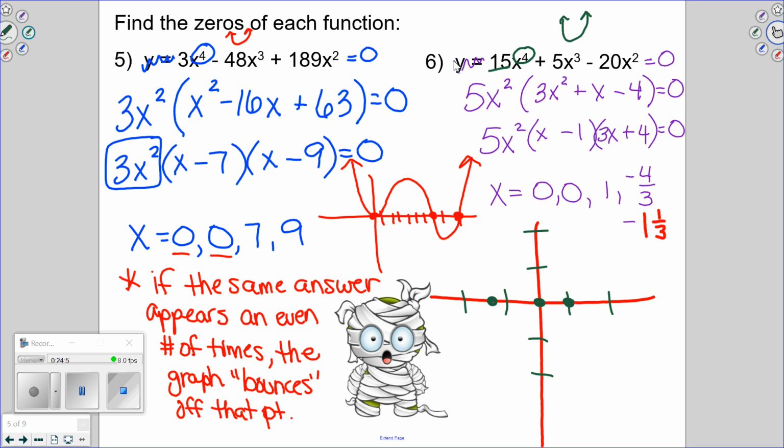So I'm going to start with my end pointing up, and I know it goes through this point. Is it going to go through 0? No, it's going to just come up and kiss it, and come back down. It does look like a W, and then it's got to come back up. Look where my ends are. They're pointing up like they should be. Now, what goes on in between? That can change depending on what the problem looks like. That one looks like a W. Think about turning points that we talked about yesterday. Turning points is the degree minus 1. What was the degree? 4 minus 1, 3. How many turning points did we find? 1, 2, 3.